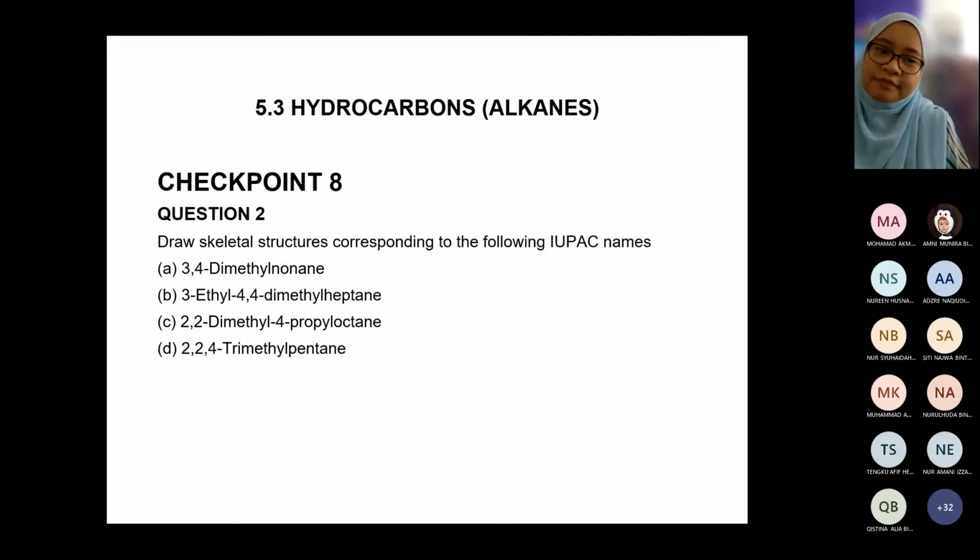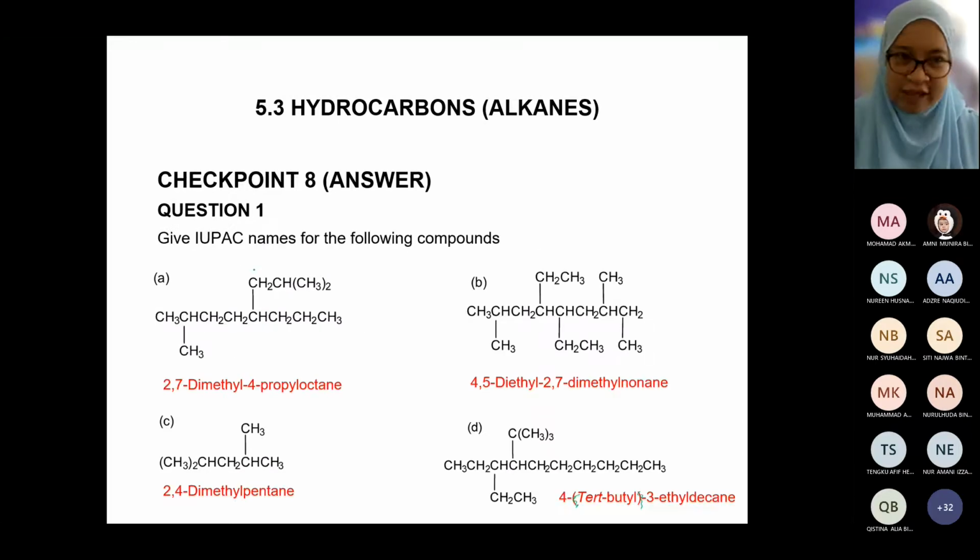Okay. And then we have another checkpoint. For this one, you have to draw the skeletal structure. Okay, so from the given name, you have to draw the skeletal structure. I find it easier if we have given the name and then we have to transform into the structure. It will be easier sebab kita akan go for the parent dulu, kita buat parent and then kita just buat branching. Kita count the number. We assign the number on the parent chain and then kita terus assign, oh ada 2 methyl. Okay, I find it more easier. I find it easier compared to this type of question.